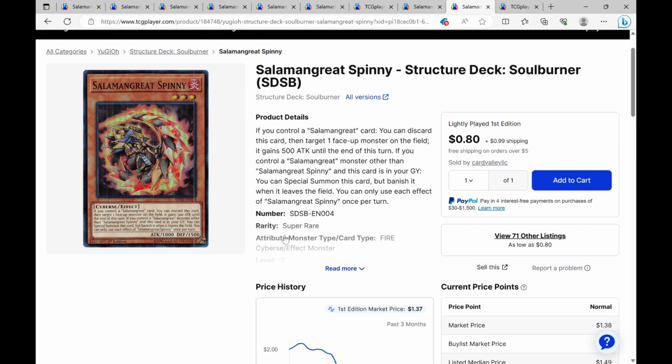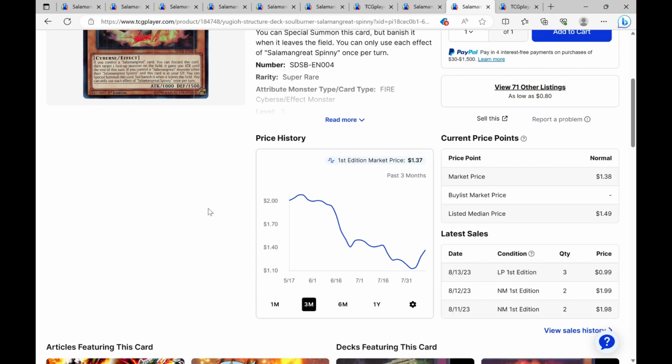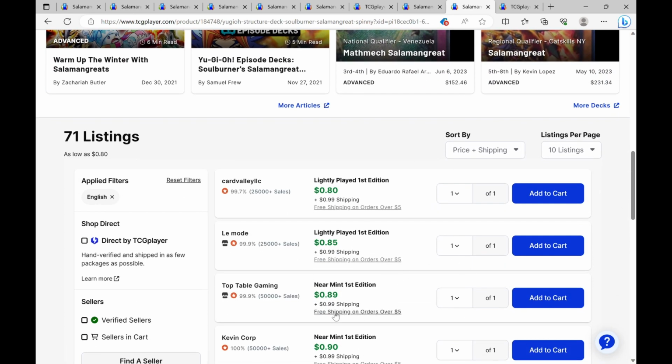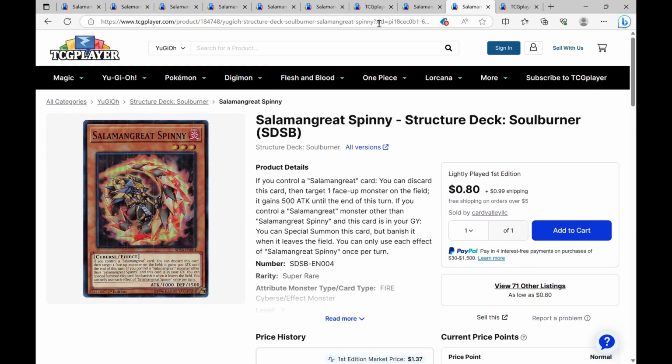So I remember at one point these were going for $3 a piece, maybe even almost $5 a piece, just because the deck was a really good tier 1, kind of tier 1 fringe, top tier strategy at one point. So like I said, with all the new support, if something happens, you don't want to be caught without this. I would get them at 85 cents right now if you don't already have spinnies.